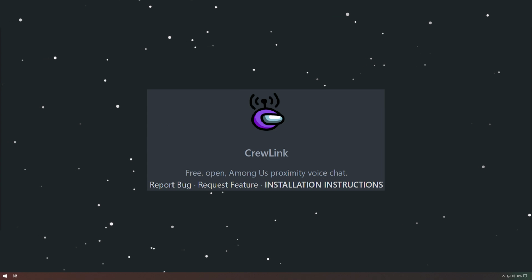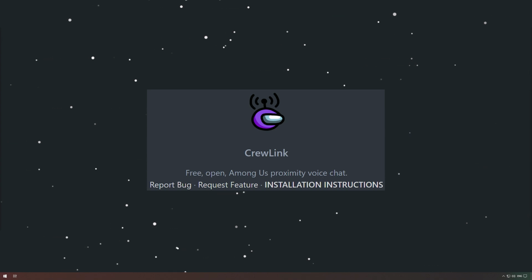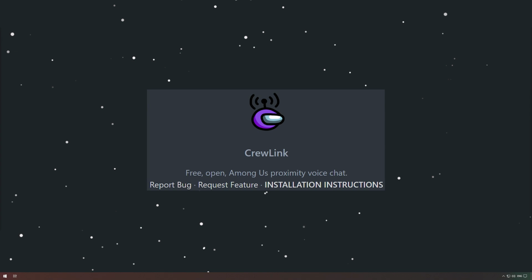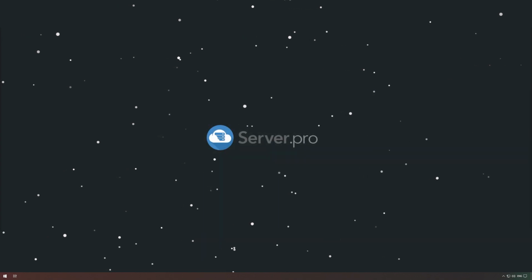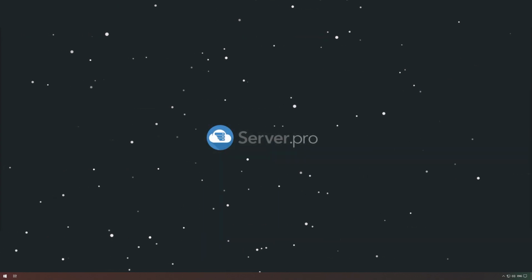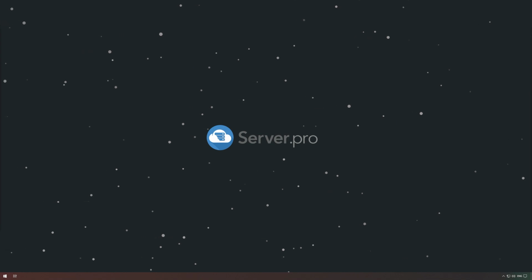While there are public servers, they can go down if there's too many people using the mod. So you can host your own Crewlink server for complete control over everything and better privacy, as you know people connecting are only connecting to you instead of to a public server. Better security, better reliability.